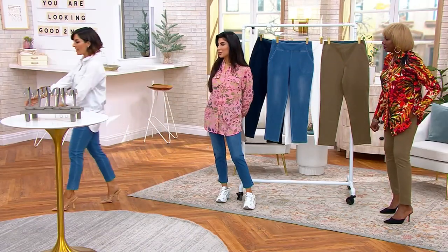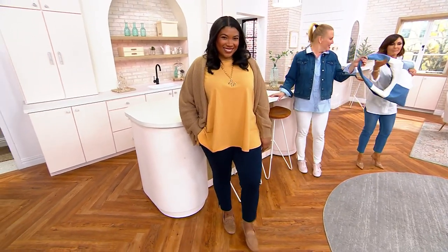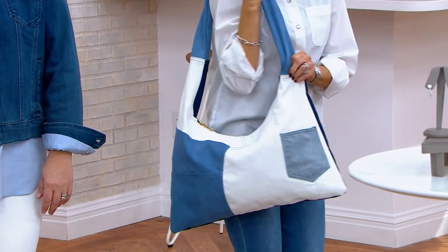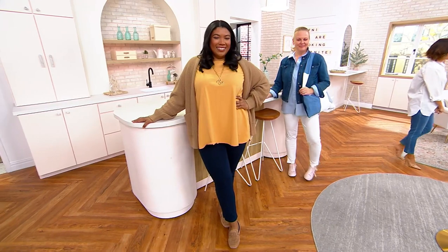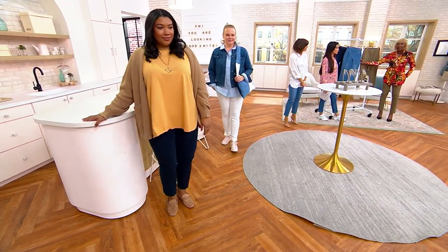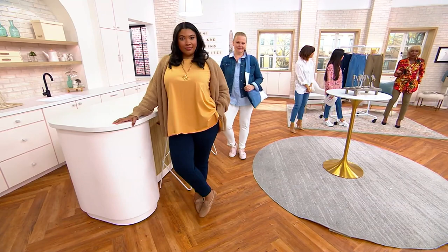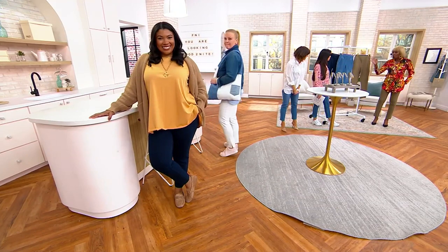She's got the new denim bag — isn't it cute? That looks really good with your outfit. I've never stolen a handbag off somebody like that so easily. Taking the accessories, getting your basics — your pro leisure TSV, today's special value in my prime stretch denim. Ladies, this is a denim you're going to love. You don't need a shaper. Pop it in the washing machine, pop it in the dryer, pop it on your body. Do not check luggage — you can take this and just roll it up into nothing.